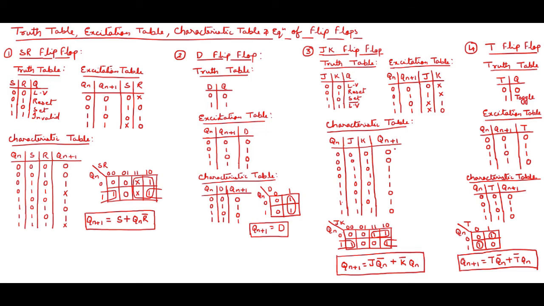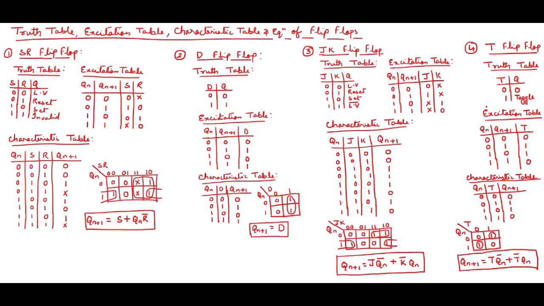So now I have designed the K-map for Qn plus 1, taking the values of Qn, J and K, and implementing the values from the table into this map. I am finding one pair over here horizontally and one pair over here. Accordingly, I am getting the equation Qn plus 1 equals J Qn complement plus K complement Qn. This is the characteristic equation of JK flip flop.